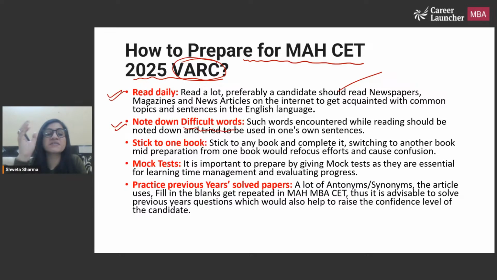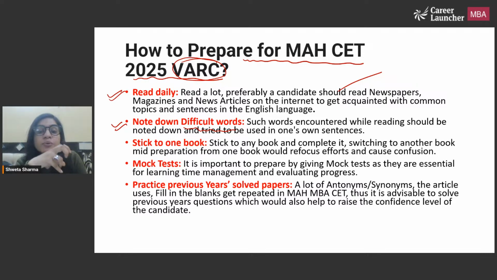We've already seen that there are some 5 to 7 questions which are being asked on MAHCET for your antonym synonym. So when you have questions based on your vocabulary, why not already have that process in place of remembering at least 5 to 7 root words every day. Every day, new 5 to 7 root words we're adding to that booklet, which is like the entire dictionary we have built for ourselves within a span of 2 to 3 months during this journey of preparation, right?